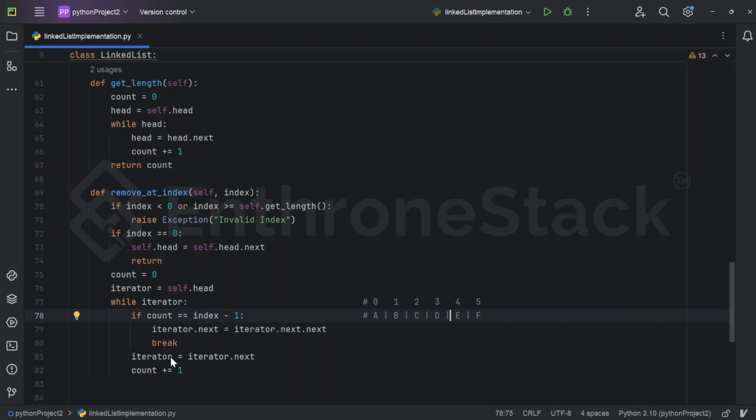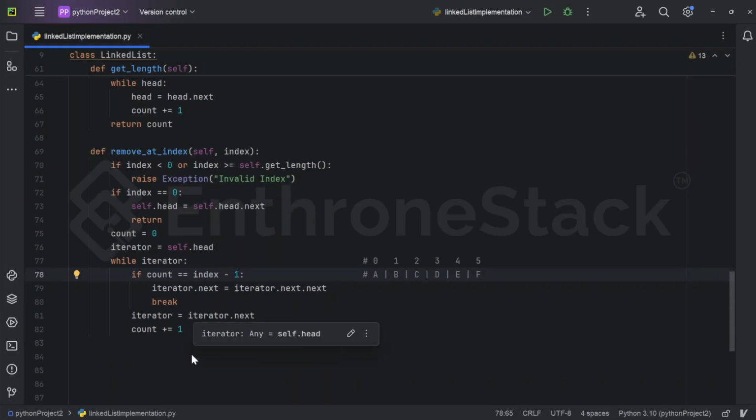Then in line 81, you're trying to say continue looping until we get to this condition. So we're starting from 0. So this is 0, and 0 is the head. So is the head the index? No. We'll jump to this point to update head to be the next, meaning B. We'll keep looping up until we get to this point. So each time we go to the next in the loop, increment our count. This is how we remove at specified index.